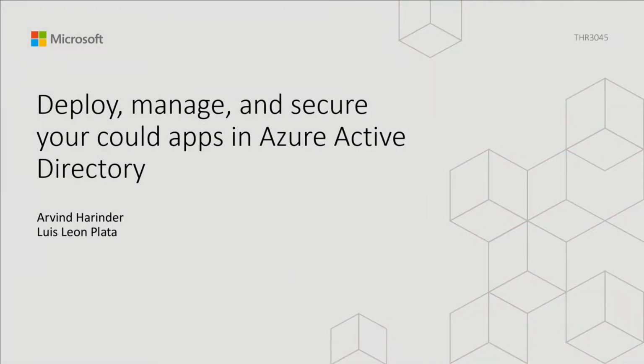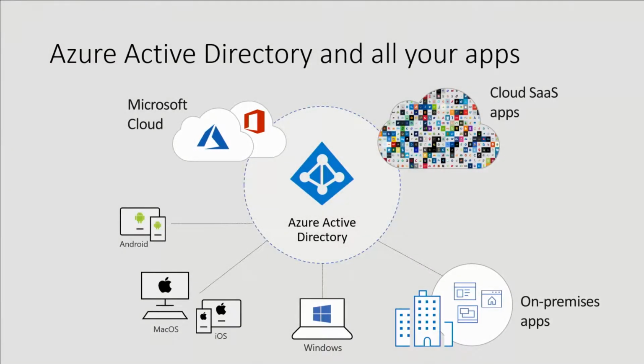Cool. In this session, we'll be talking about how you can deploy, manage, and secure your applications with Azure Active Directory. So whether you're using an application like Concur to book your tickets to Ignite, or an application like DocuSign to manage contracts, Azure Active Directory can provide secure, single sign-on access to all your applications. We'll break this session down into a few PowerPoint slides on how to get started with applications, and then we'll jump right into some demos on how to actually go and do that.